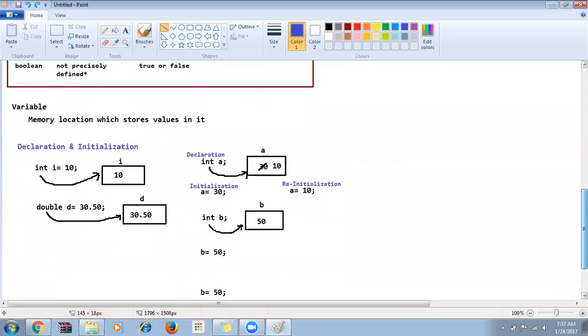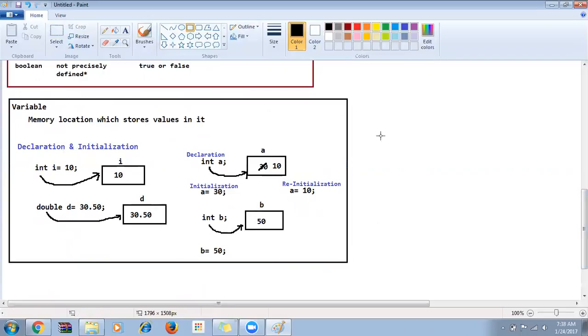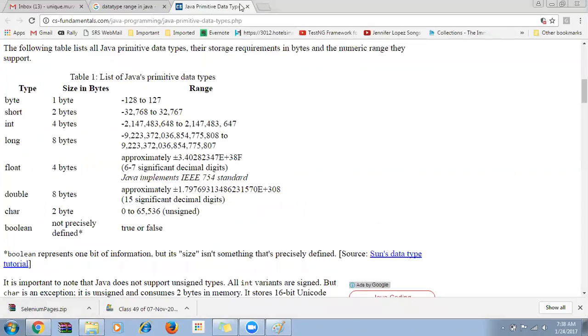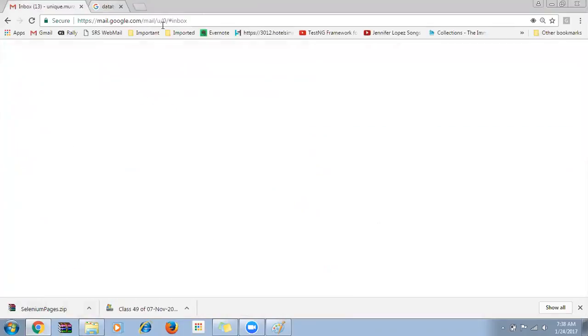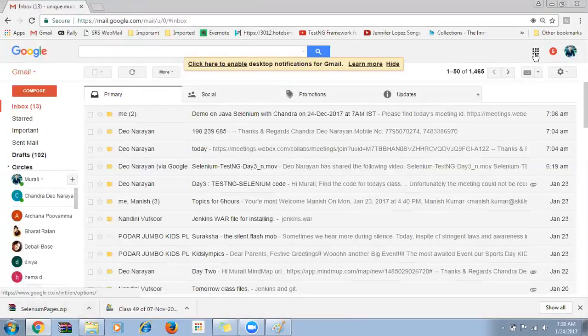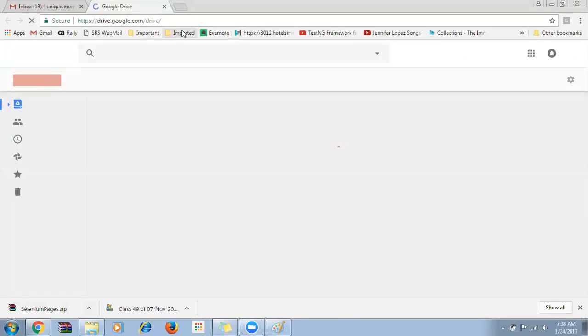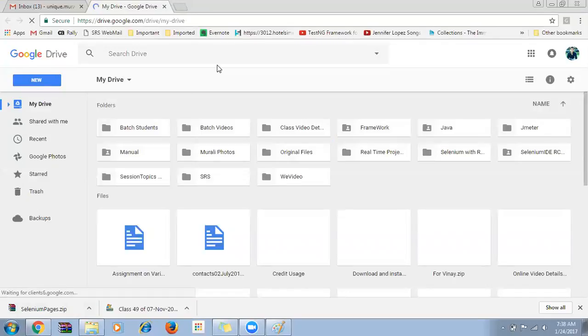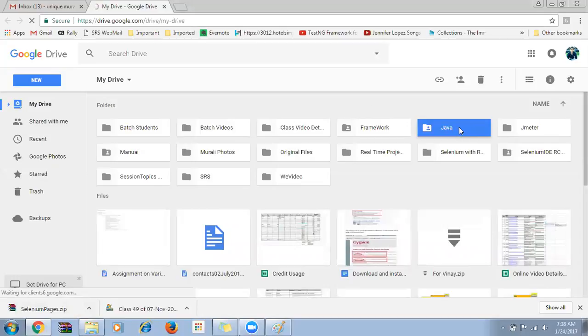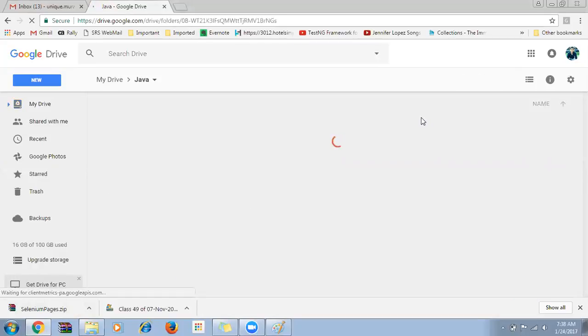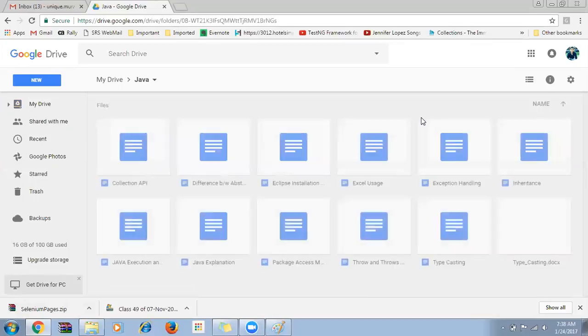So next, we have stored this variable here. Next, we will see how a program can be written, and how to install Eclipse. All those things we'll see. From my side, whenever any installation comes, I'm going to give you the installation part. The document, everything will be there. We'll see how to install Java and then how to install Eclipse here today.